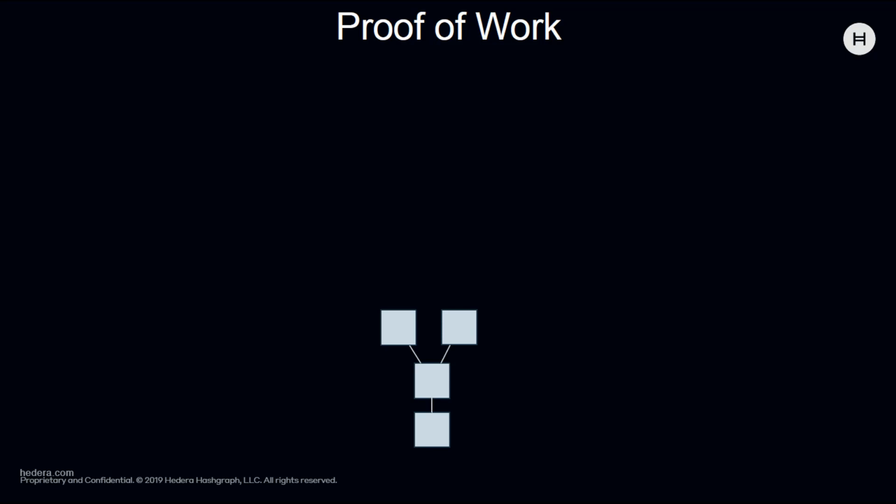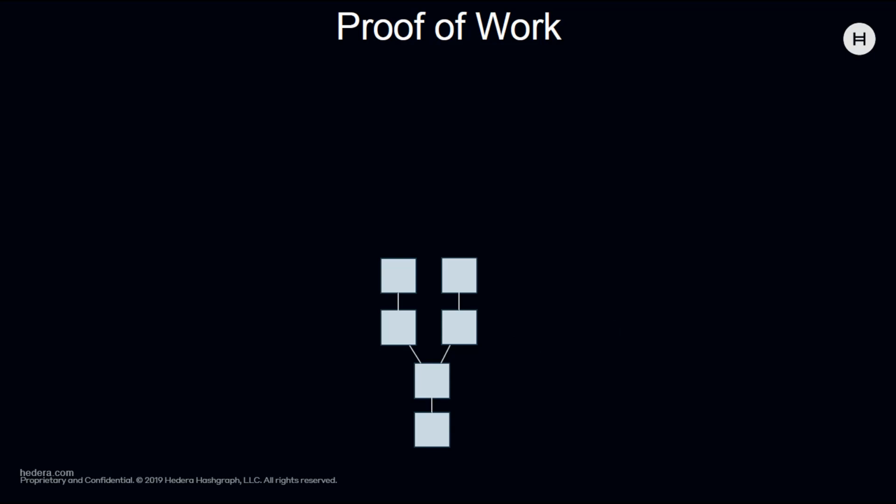And, 2 people won. 2 people solved it at the same time. Not all that common, but it can happen. Then what? Our chain is now Y-shaped. It has forked. Well, that's bad. So now everybody starts trying to build the next block. Well, I guess some of us will try to build the next one on this one, and some of us will try to build the next one on that one. Who knows which of those are going to win?